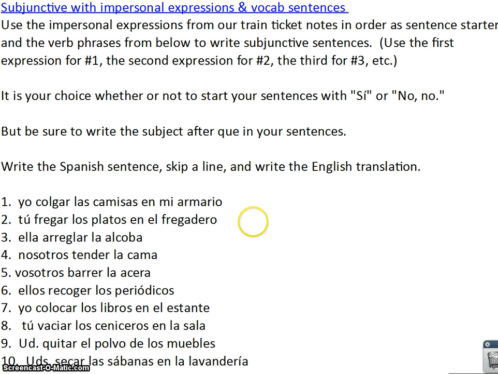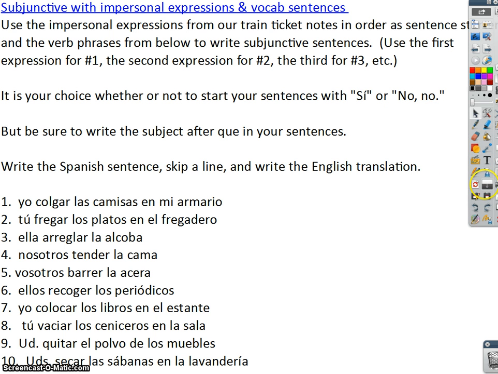Here are the vocab phrases and expressions that are going to be going into the second part of the sentence, because remember, if you use the subjunctive, it goes in the second part of the sentence, the dependent or subordinate clause, after que, as long as you have those things and a reason. So remember, in order to use the subjunctive, you have to have a subject change, que, and a reason. And one of our reasons to use the subjunctive is if you are using an impersonal expression that conveys implied commands, opinions, or judgments, which all of these will, because we're going to be starting them with our examples from our notes. So what will your sentences look like?